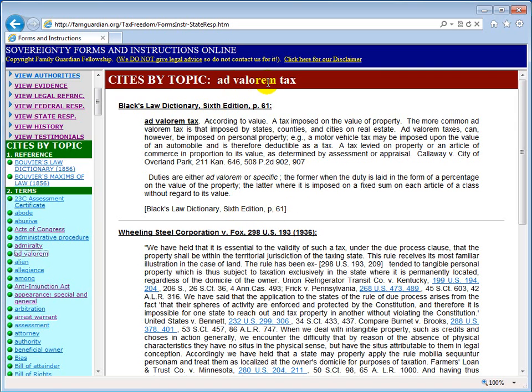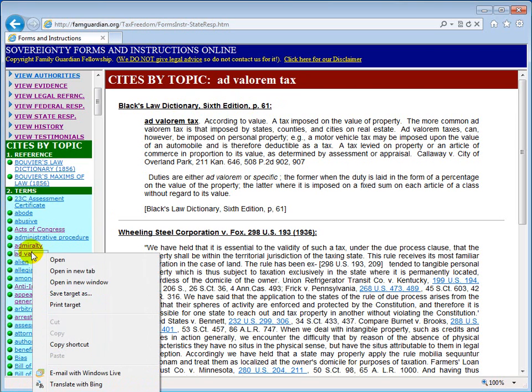So right now we're looking at ad valorem tax, and we know that this address up here is not the address of that page. If we mailed it, it wouldn't work, and we'd confuse whoever we sent the URL to. But we know that it says ad valorem tax. We know that we navigated to it on the left by clicking on this. So the way that we can extract the address is one of two ways.